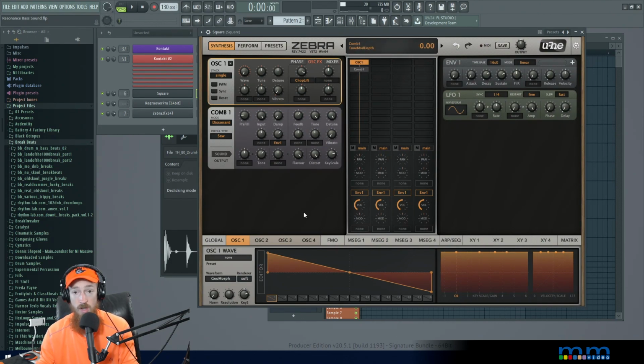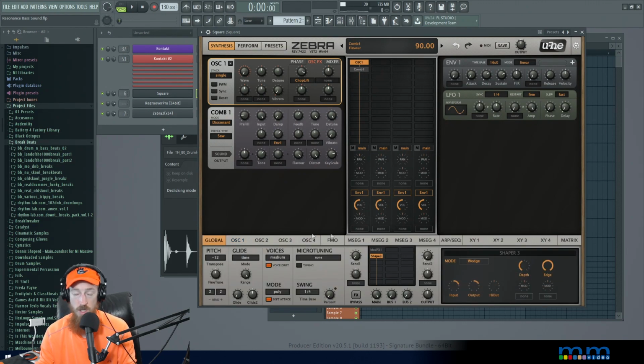All right. So first off, I have in the global effects a distortion. This isn't in the order. I know I just said I was going to do that, but I need to point this out real fast. This distortion is incredibly important as I show you the patch, so that if you're trying to follow along, you know that this is here.